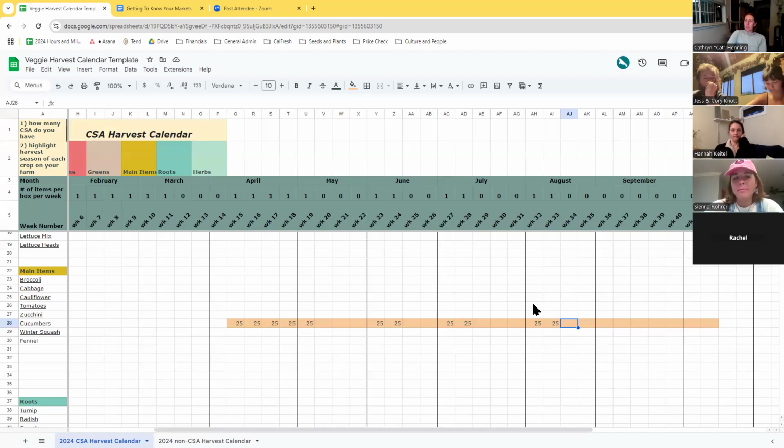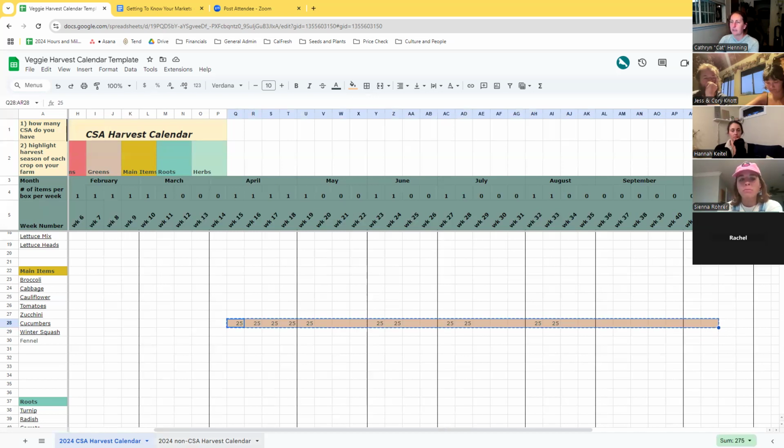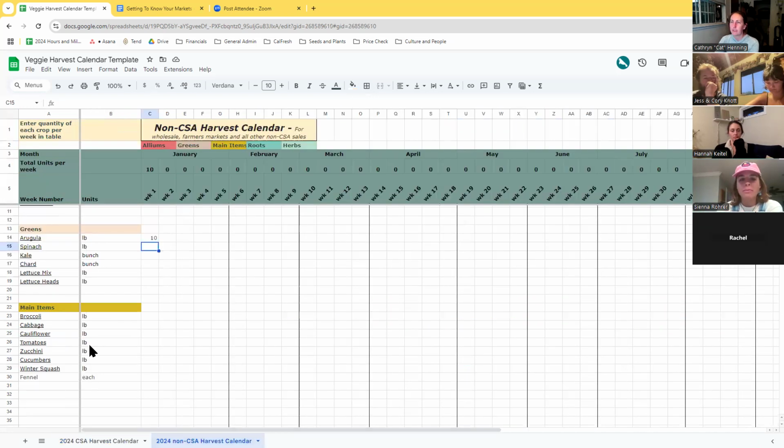So yeah, as we're planning, back to cucumbers, we have our 25 pounds here. If we pop onto our non-harvest calendar, you can copy and paste this coloring probably. Let's see, you know, imperfect system.